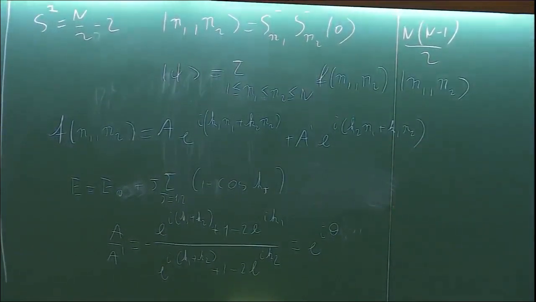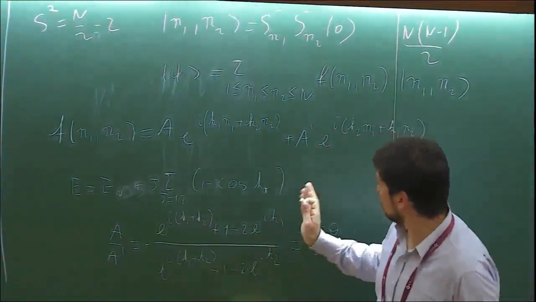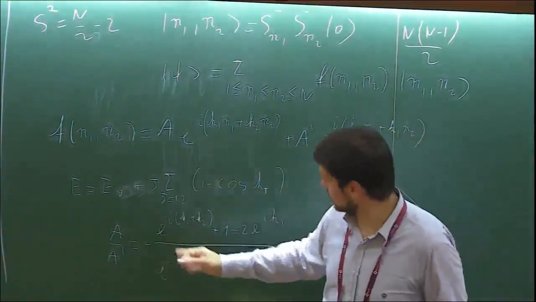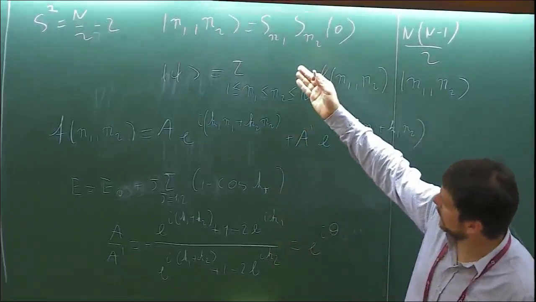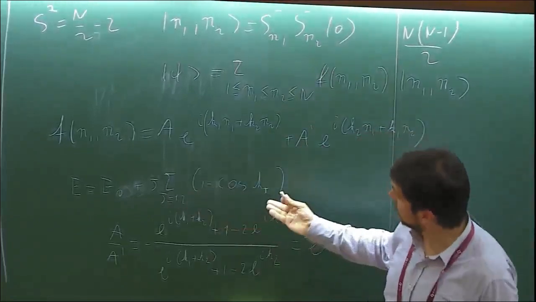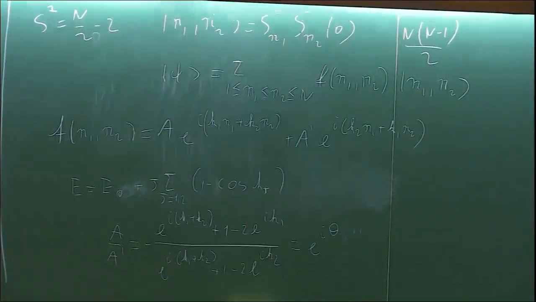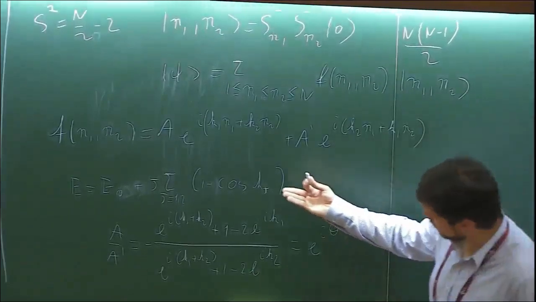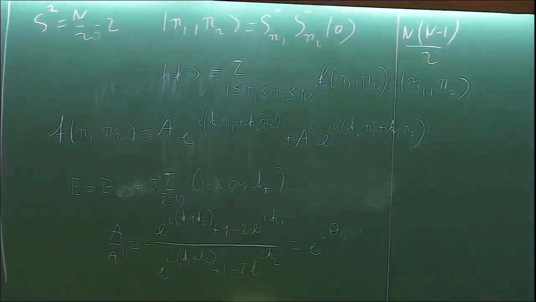And so you see that if you choose your k1 and k2 in such a way that the amplitudes satisfy this condition, this is an eigenstate, and the energy is just given by the sum of two magnons. So it seems that this is just a simple superposition of two magnons. What you still have to do is to determine what are the k's by imposing periodic boundary conditions and checking the monodromy of the wave function.